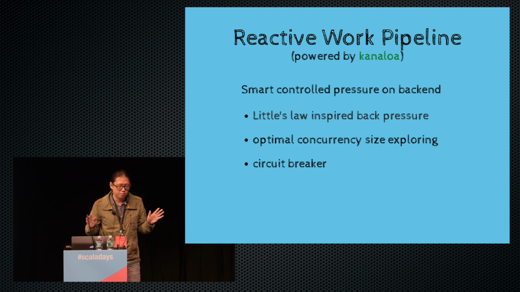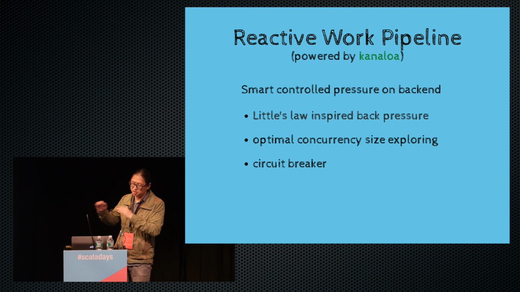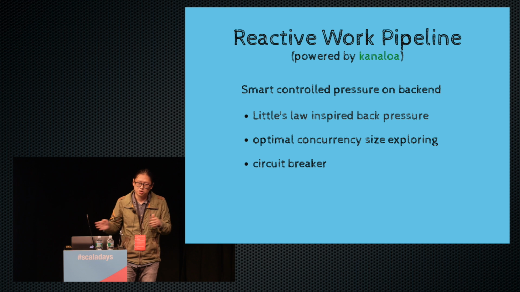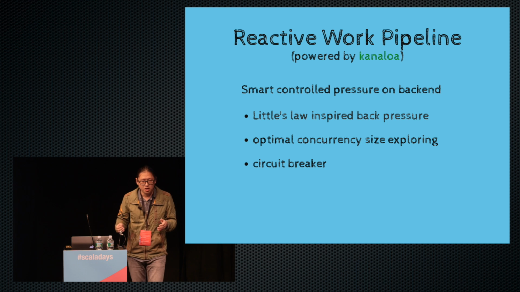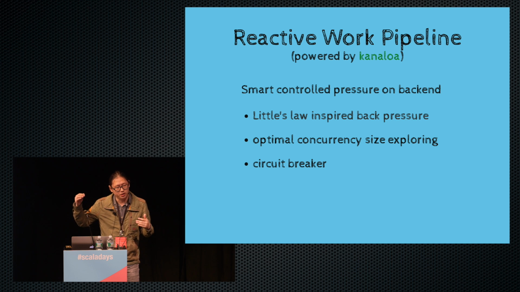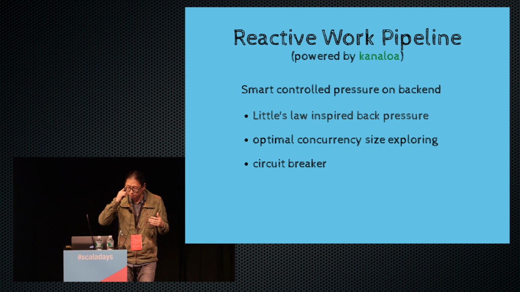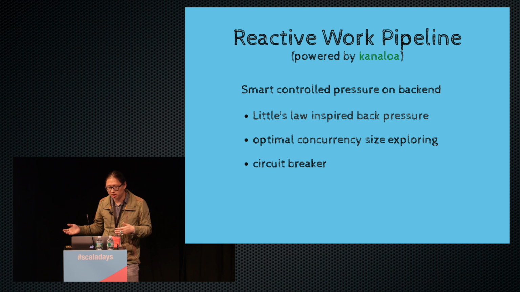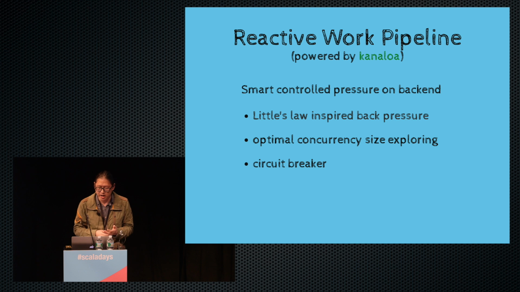So whatever requests come in, they're just going to send that directly to the database, and without thinking twice, just wait for the database to return a result. And what that means is that if you have an unexpected increase of incoming traffic, they're all going to hit the database, like a DDoS or whatever, and you burn down your database. That's definitely not good. So that's the main incentive of why we use this reactive work pipeline: to make things more resilient.